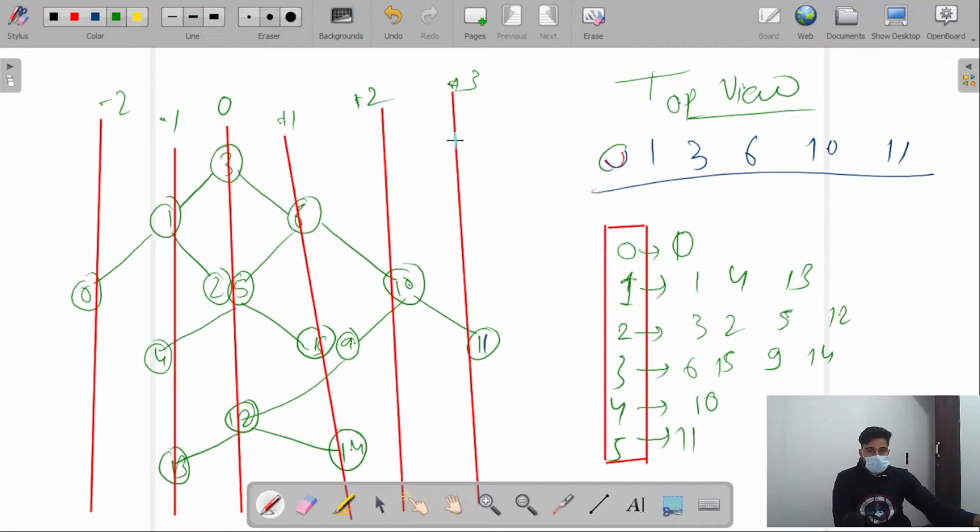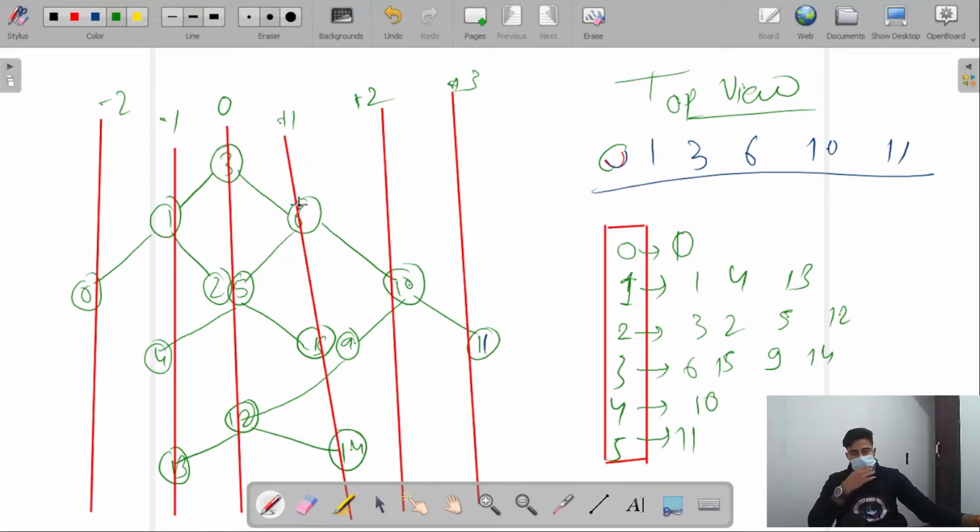Well, what if we are finding the vertical level order traversal? For each level, we get an array list of array lists, because there are so many nodes residing at a particular level. But the moment I get the first node at that particular level, here for level 0 I get this 3, I can see that this is the node which will be available to the user.